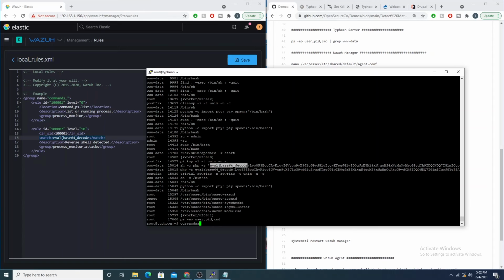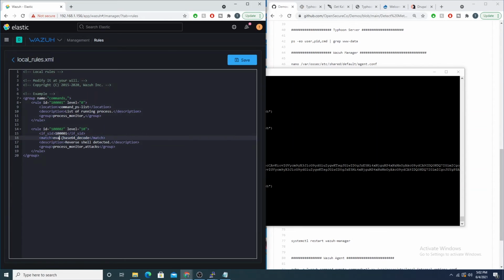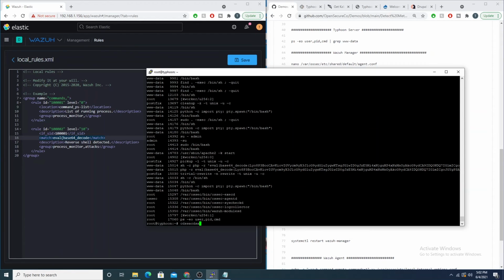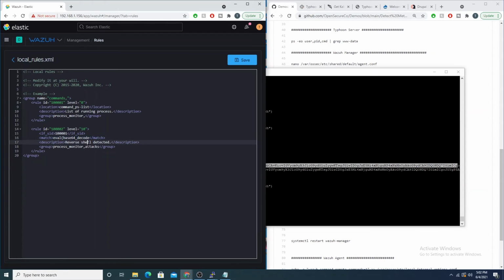And so we see that value here for all of our reverse shell processes. So what we're doing is matching off of that. So if we see that string anywhere within this process dump, it could be at the beginning, it could be at the end, it could be in the middle, wherever, we will then trigger this alert and say, hey, reverse shell detected, right?